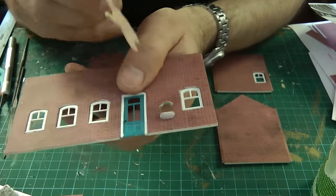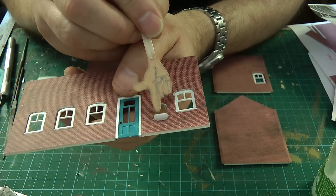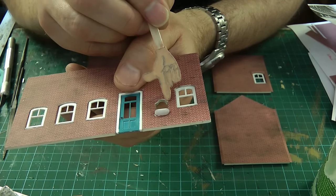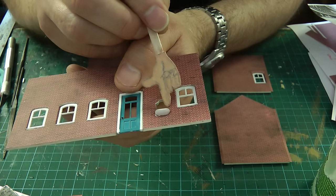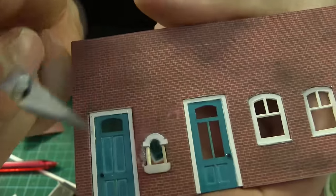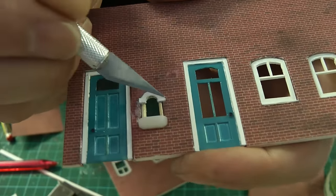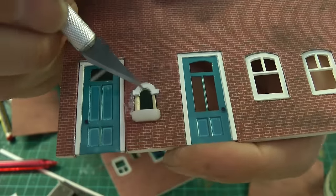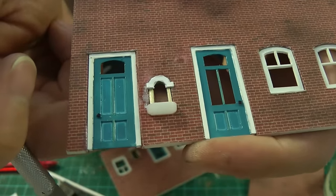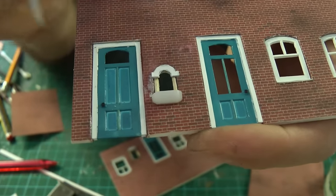Another thing I want to do is cut a toothpick in half at that height and glue a piece there and a piece there before I paint it. So I'll make up the arches and glue a little bit of toothpick either side, then we can paint that up. And this is what it looks like with the toothpicks in and the arch that I've just put in there. I'm just pressing it home now. And then I'll put a back on it, on here. And I'll put a little tiny tap in there, made from copper wire.